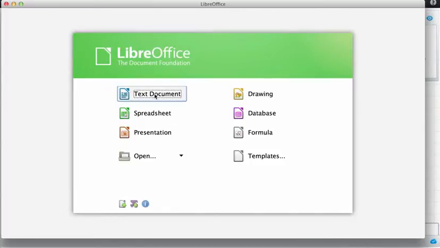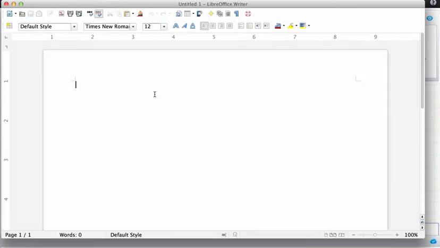Now, back in the day, I used to use OpenOffice, what LibreOffice is built upon, and it was not as user-friendly as LibreOffice is today. As I was working through it, I found that the experience was simple, intuitive, easy to understand for the information that I was trying to get out of it.